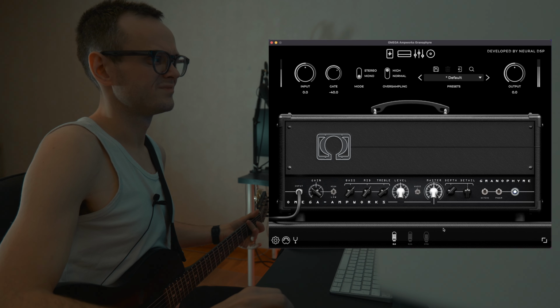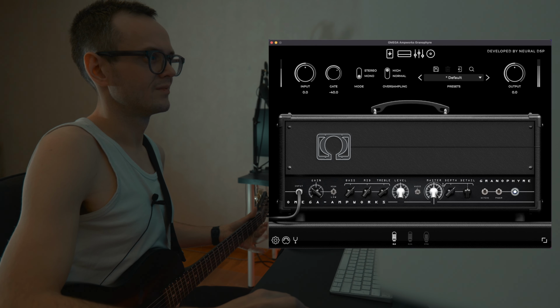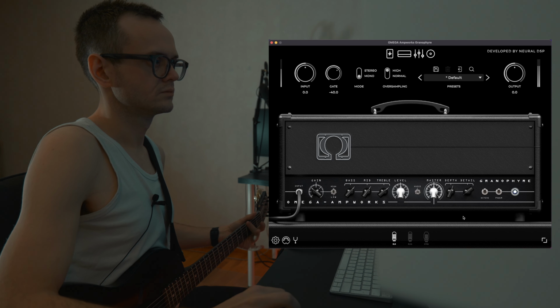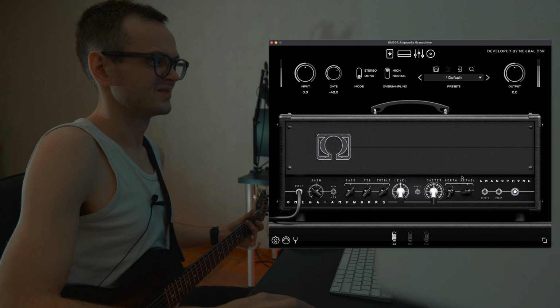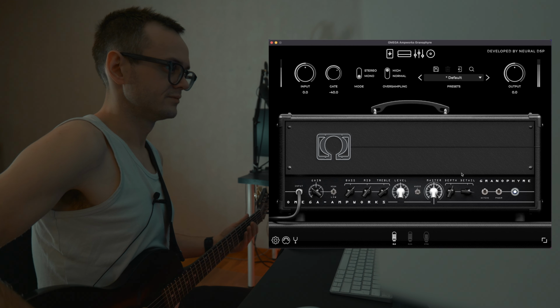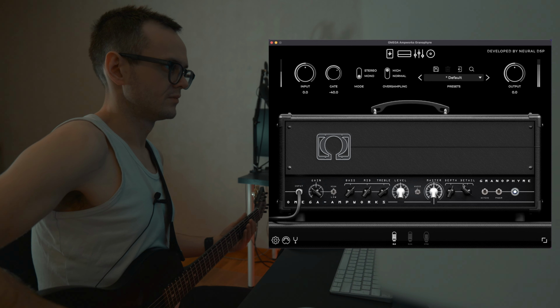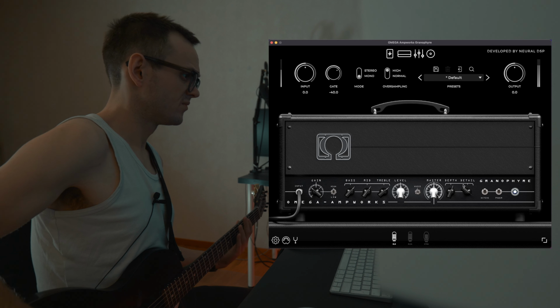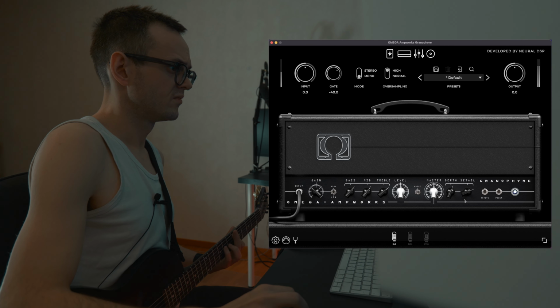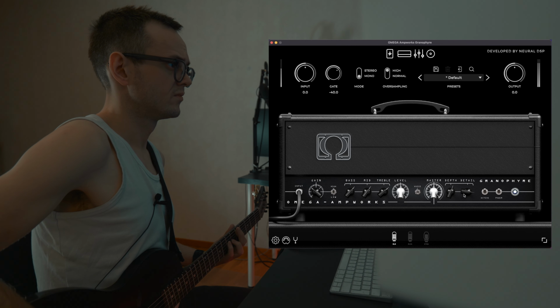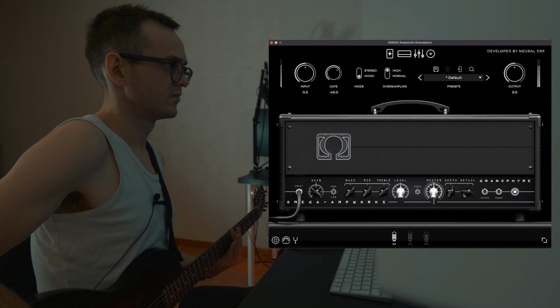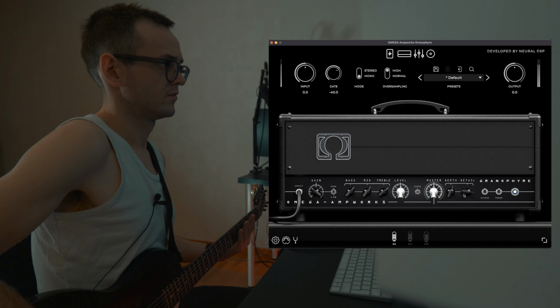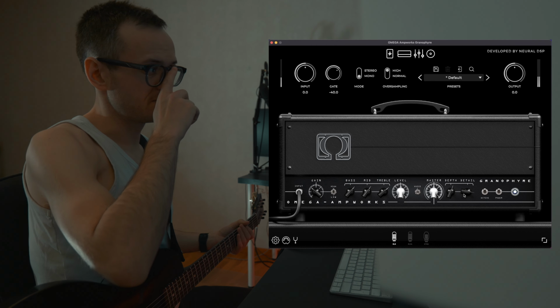Let's see. Okay, so that's the main amplifier portion.